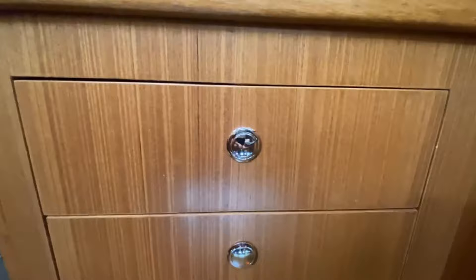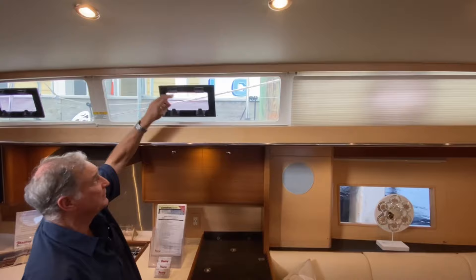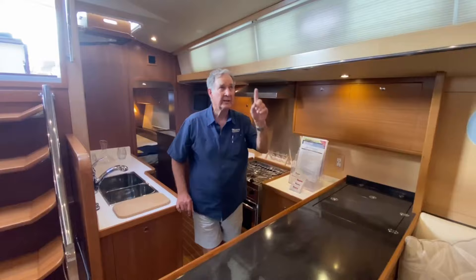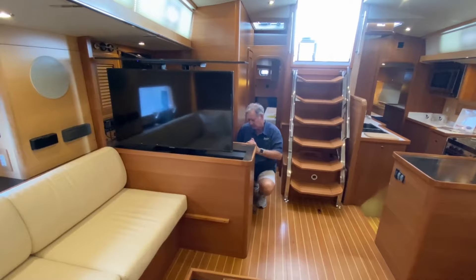Notice the grain — this is all the matchbook grain. All these panels are cut out of one piece of teak ply with a CNC router, so everything lines up beautifully. You'll find that throughout the boat on all the Catalina 5 Series boats, from the 31 right up through the 54. All the accordion shades in the salon stay in the up position to be closed, in the down position to open, so you can tailor the amount of light you want. All the lights on the boat are LED and on rheostats, so you can dim or brighten them. I'm going to turn off the television and lower it — it's a large 40-inch screen TV.